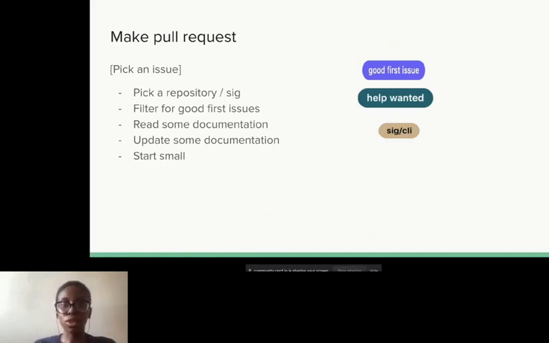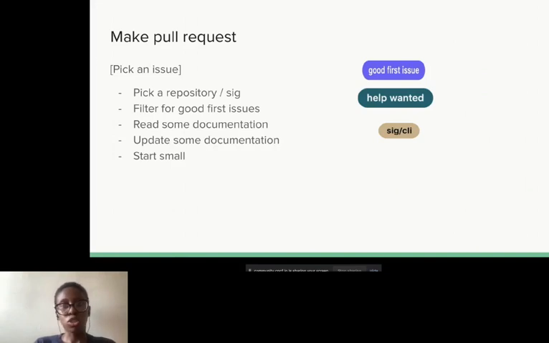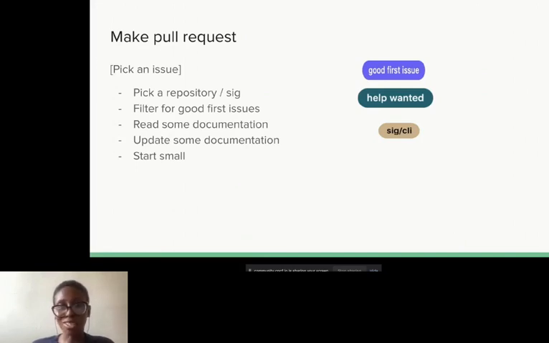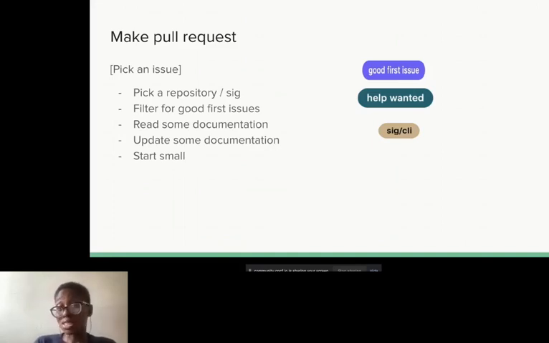You can ask the SIG by joining their channel and introducing yourself: 'I'm a new contributor, I'm looking to pick one or two issues.' Just communicate. The SIG channels are good ways to find out what's important to the SIG — those are probably the issues they're trying to get contributors for. You could also read through the Kubernetes documentation, and if you find small typos or comments you could improve, your first pull request doesn't have to be large or a massive change. Most times you want to keep it small, especially when you're starting — you probably don't understand the whole system. Updating a typo or improving an explanation can be your first pull request, and then you grow from there.